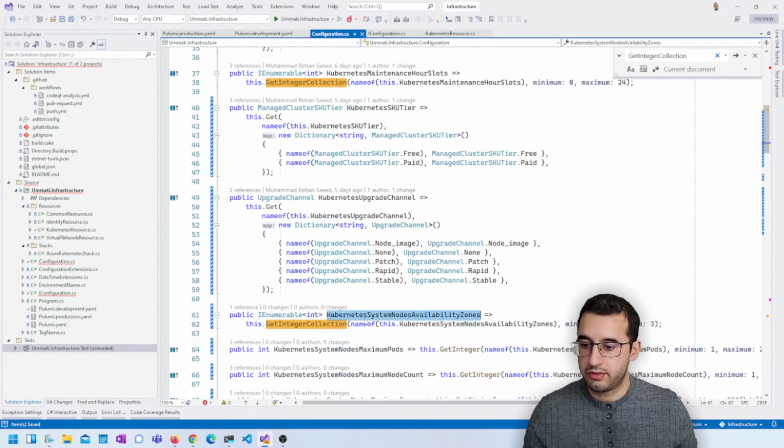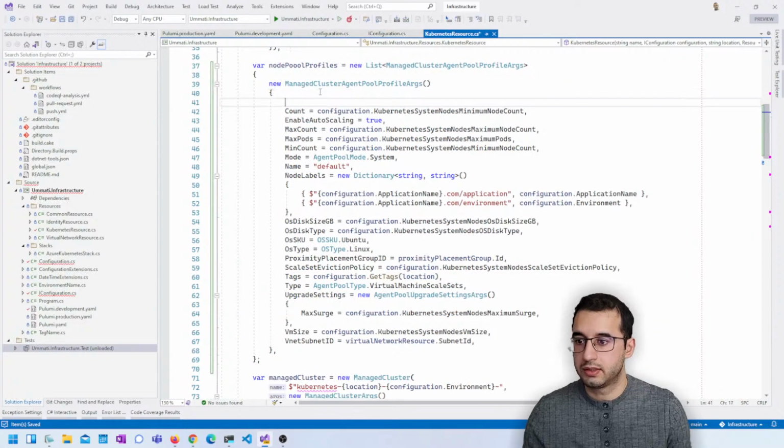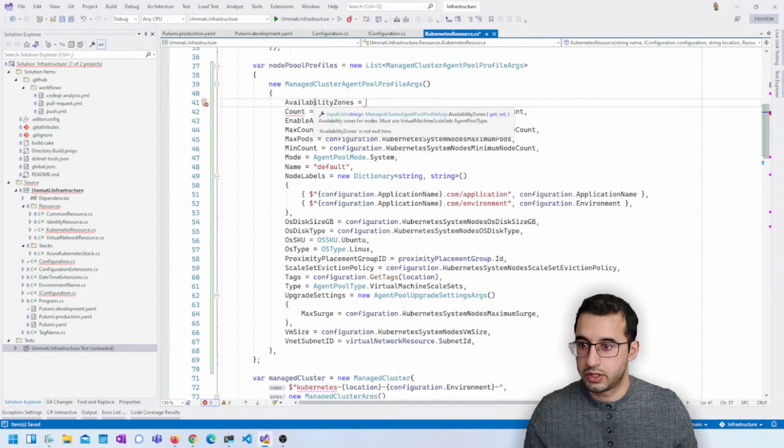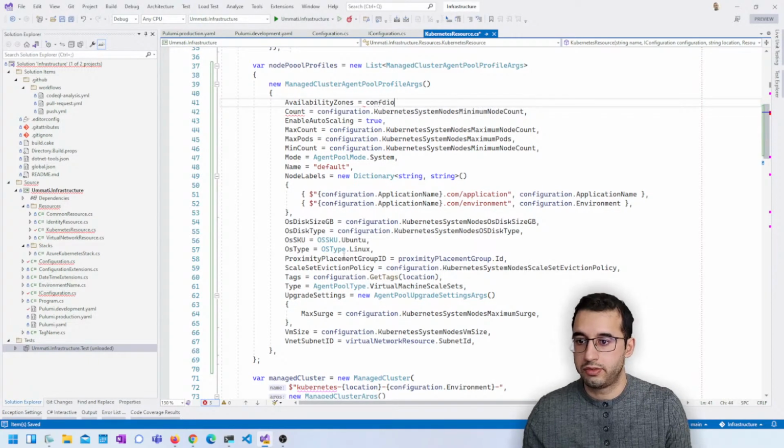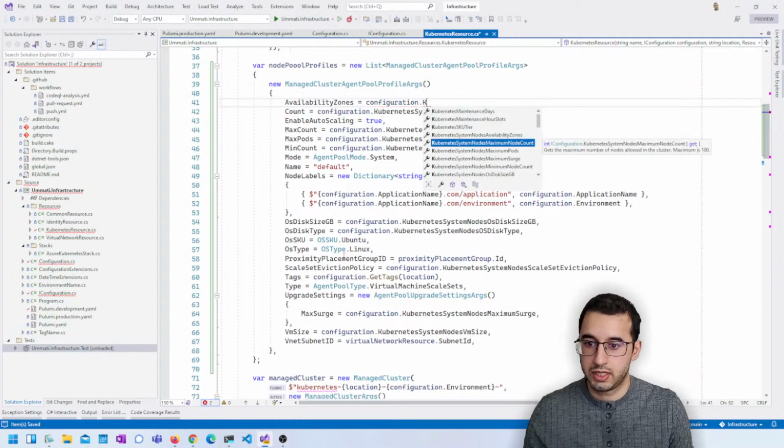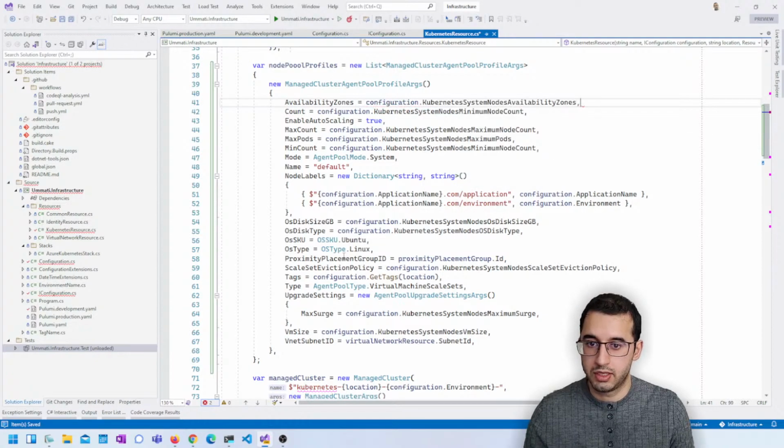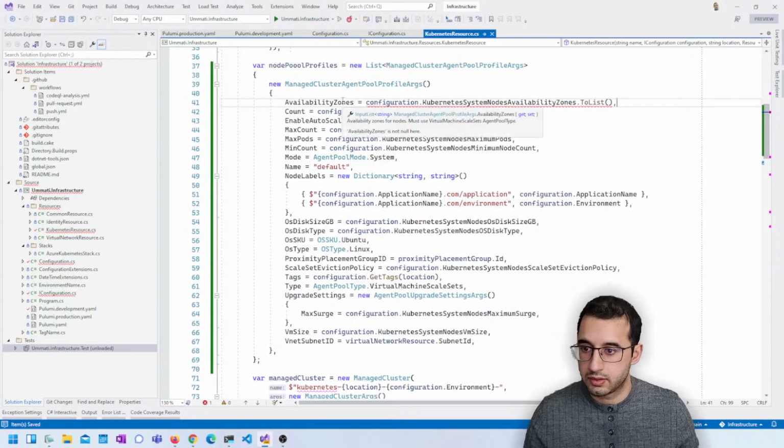So now we have our availability zones. We can plug those in here. Equals, and I think you can just go configuration Kubernetes system node availability zones, and I think you need a toList here to make it happy.